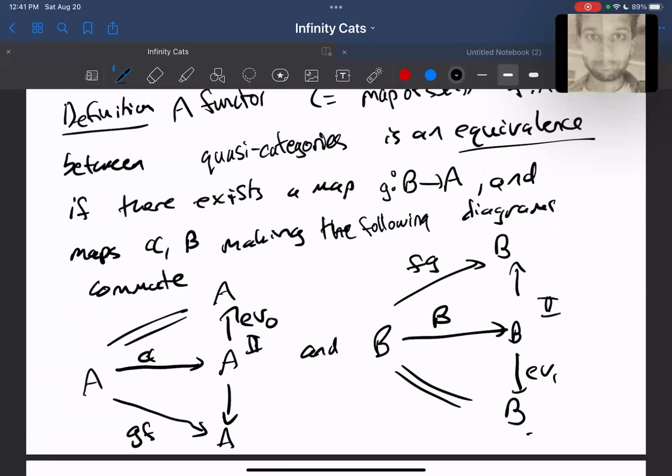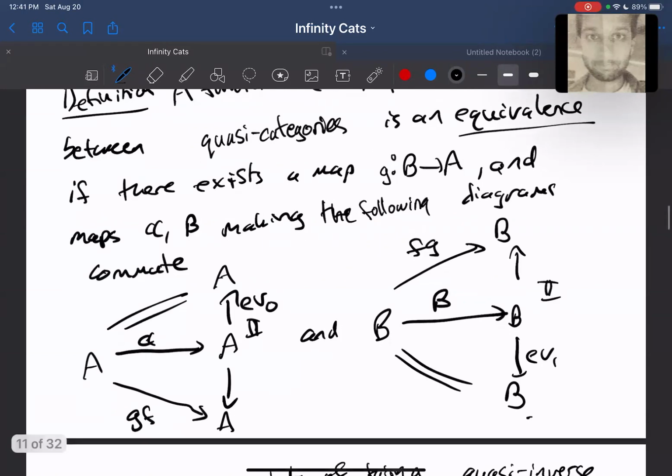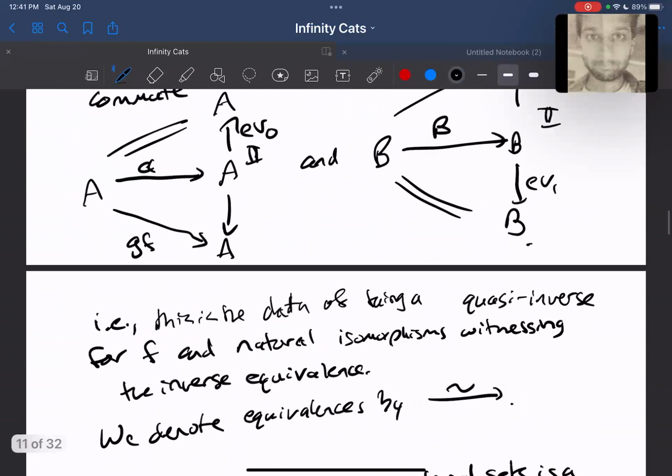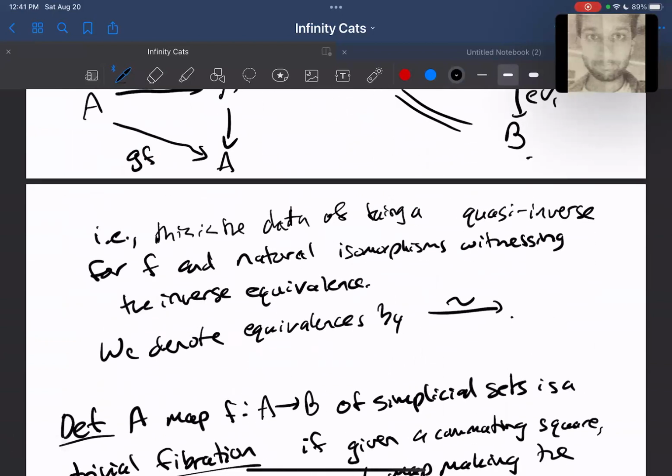What else this means more categorically is if you have, for instance, over here, we're going to take A to something that looks like itself. And then we're going to use this I to give natural isomorphisms to each object A of A to GF of A, such that relevant diagrams commute, which is precisely the data of a natural isomorphism. So what we're saying here is that we have an inverse equivalence, and then we have natural isomorphisms from the identities of each to that, witnessing the equivalence. So it's basically the same as an equivalence of categories. And we're going to denote equivalences by this.